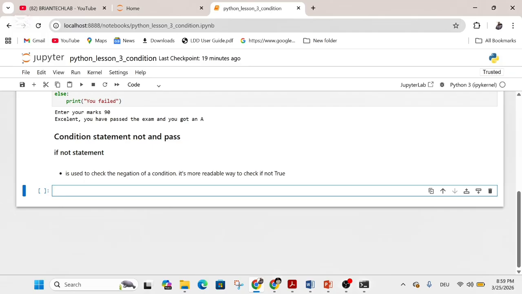Okay, let's have an example. Let's say we are checking if fraud has happened in a company or not.